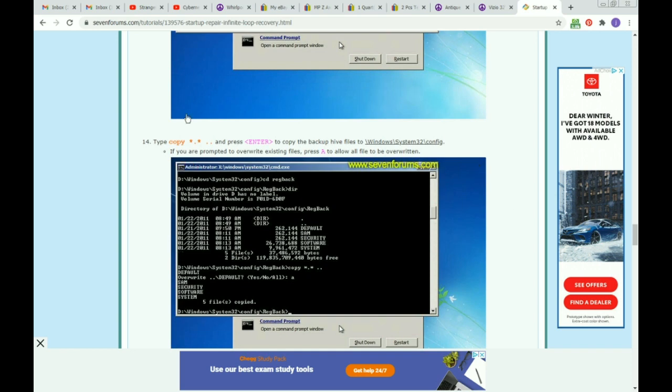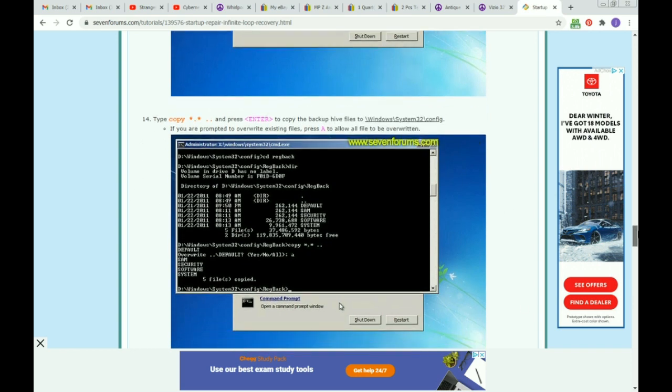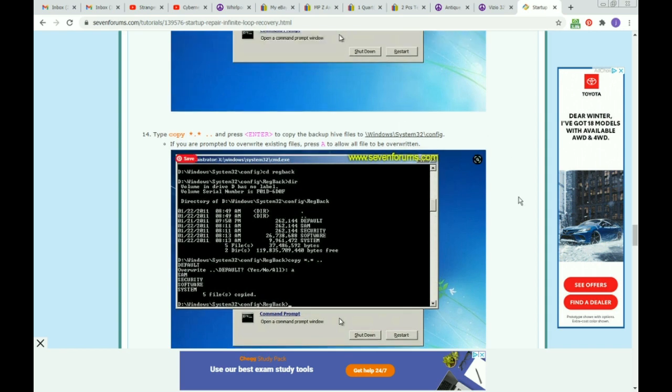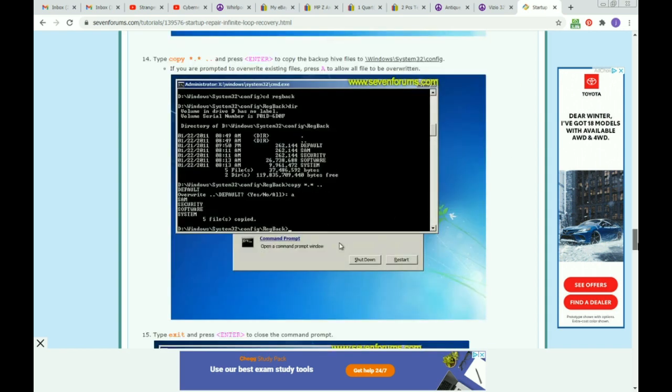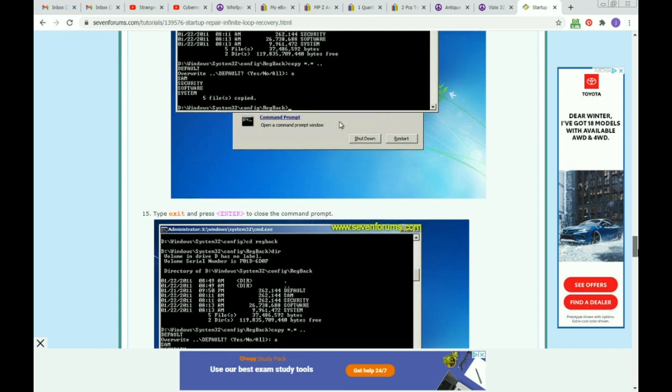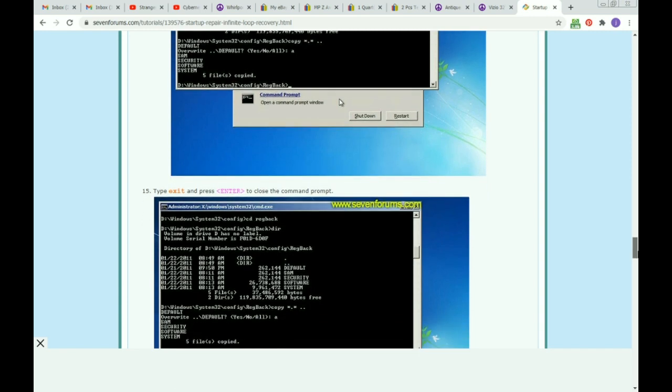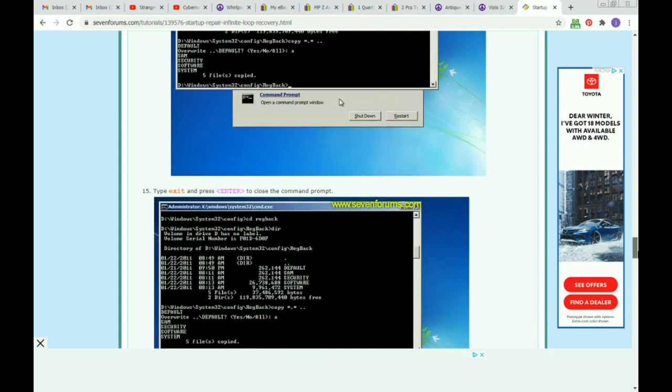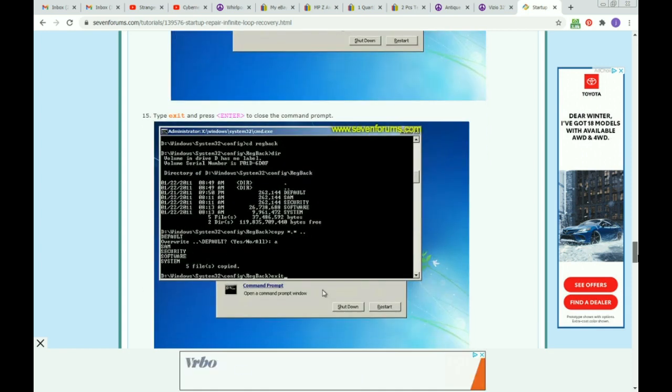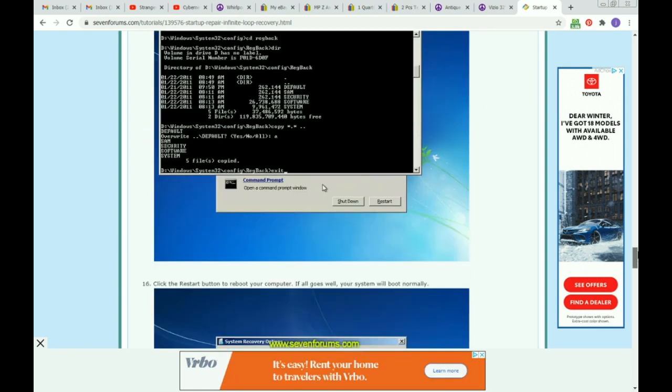Copied that backup hive file, the registry. And that did it. Just made sure to overwrite all of them too, and then exit.